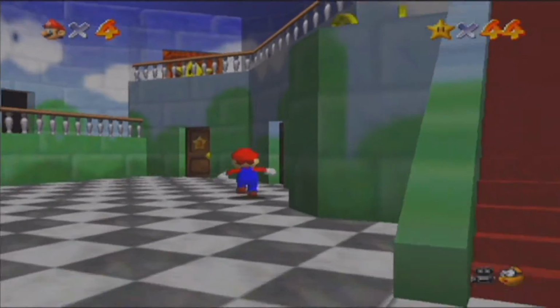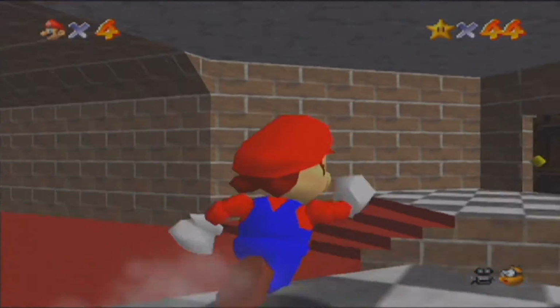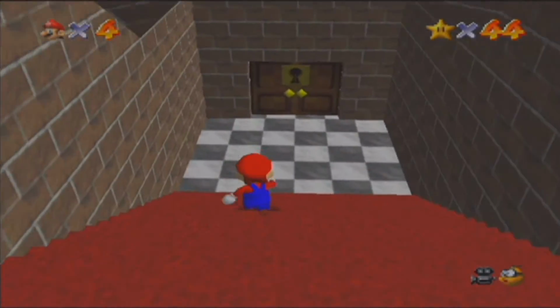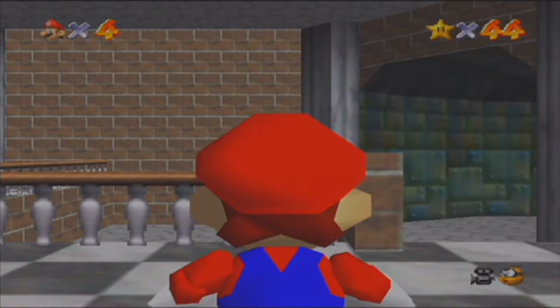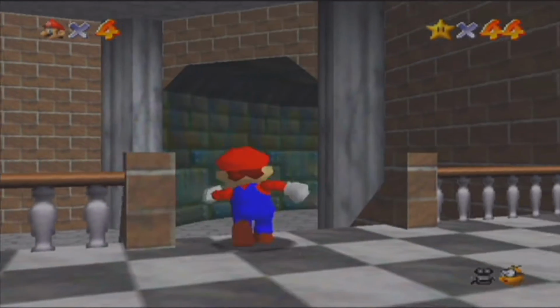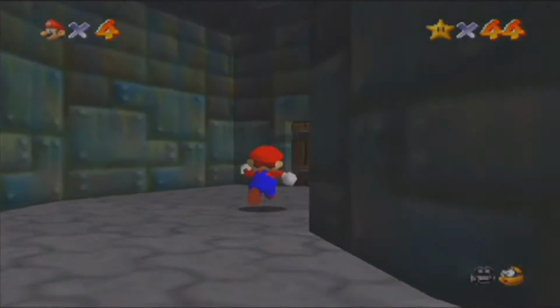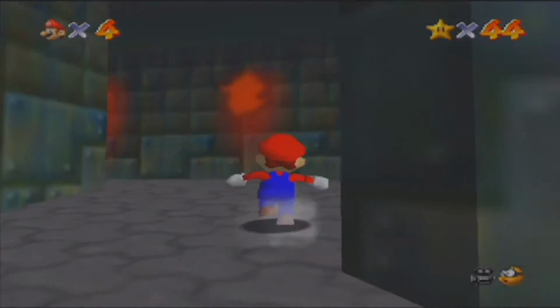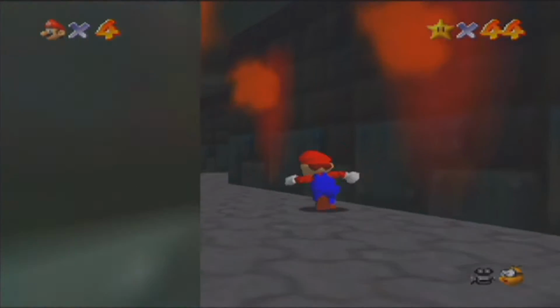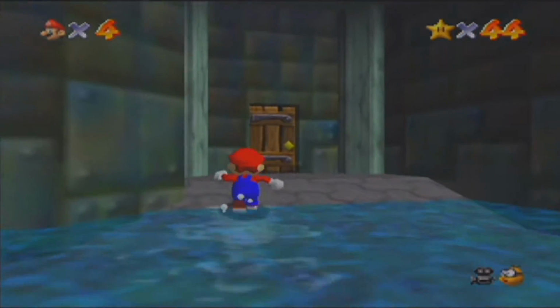And in this episode we're gonna focus on the Vanish Cap and the Metal Cap. In order to get the Vanish Cap, we need to put the water level down, so we can access a bonus level to unlock the Vanish Cap. And I know exactly where it is. What we need to do is on the door right here.